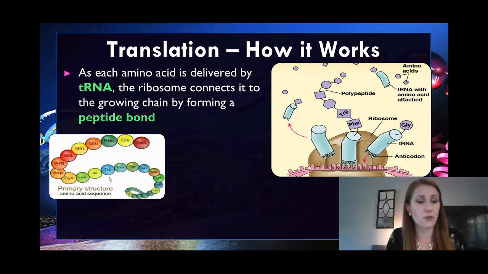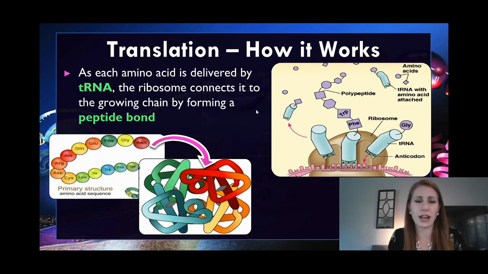This is another visual over here of an amino acid sequence, also called a polypeptide. It's called a polypeptide because poly means many, and peptide is the type of bond between our amino acids. So many peptide bonds is basically what it's called. Now that polypeptide is not a protein yet. So in order for it to turn into a protein, it has to be folded in a couple of complicated, complex ways.